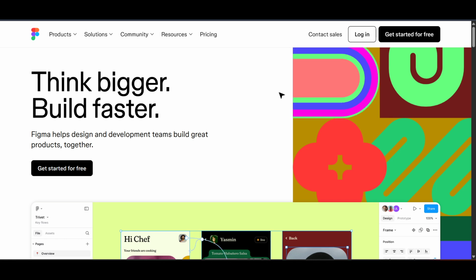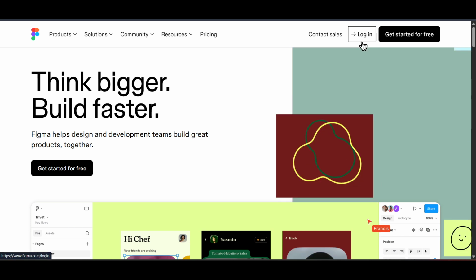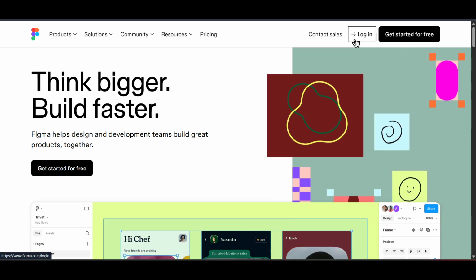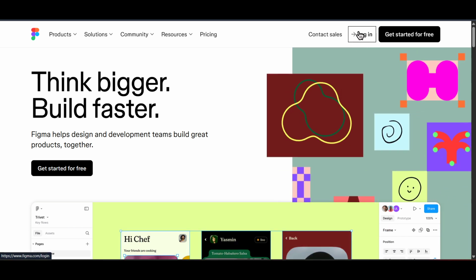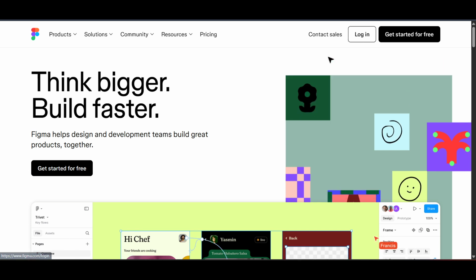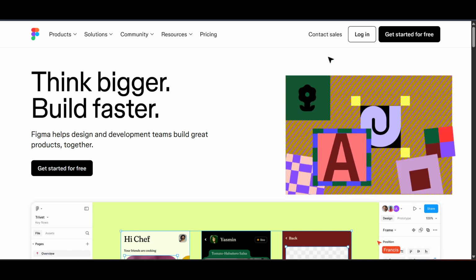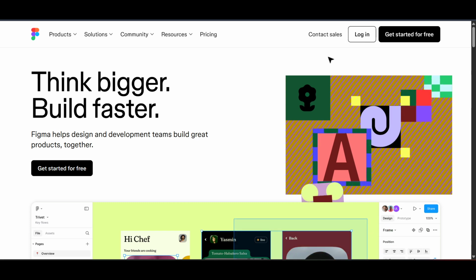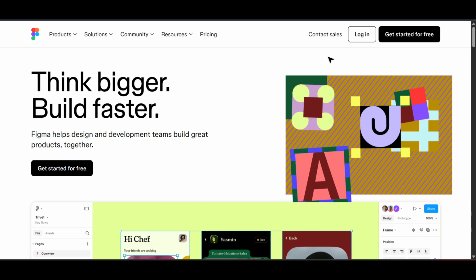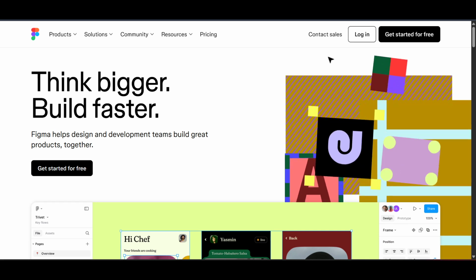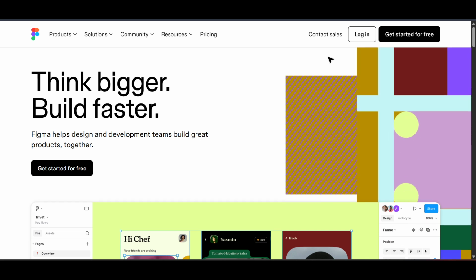First, open your preferred web browser and navigate to the Figma website. Figma is widely esteemed for its robust collaborative interface design tools, making it a go-to resource for creatives and teams. Once you're on the Figma homepage, look for the login button, usually located towards the upper right section of the page. Click on it to sign into your account. If you don't already have an account, you'll need to create one, which is a straightforward process emphasized by user-friendly prompts from Figma. After logging in, you'll find yourself on the Figma homepage.